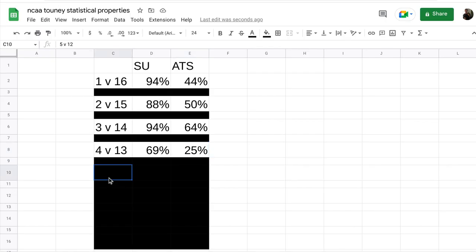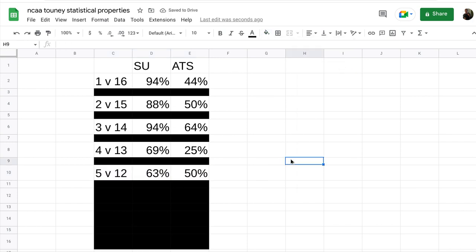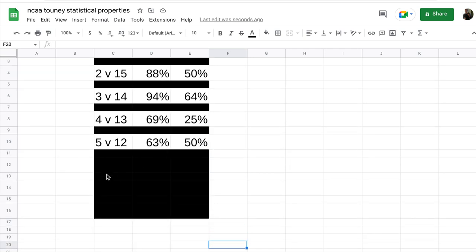Okay, so moving along, let's dive into the 5 and 12. Now, if you Google how to handicap tournaments or how to fill out brackets, you'll see a lot of people make reference to this 5 and 12. And I didn't research beyond the past 5 years, but this is where you'll hear a lot of people say, oh, you need to put some upsets in your bracket, you need to put in upsets for the 12 seed. But statistically speaking, that just doesn't happen. The 5 seed wins a majority of the time, 63%, with no advantage on the ATS. They're split pretty much even, 50-50.